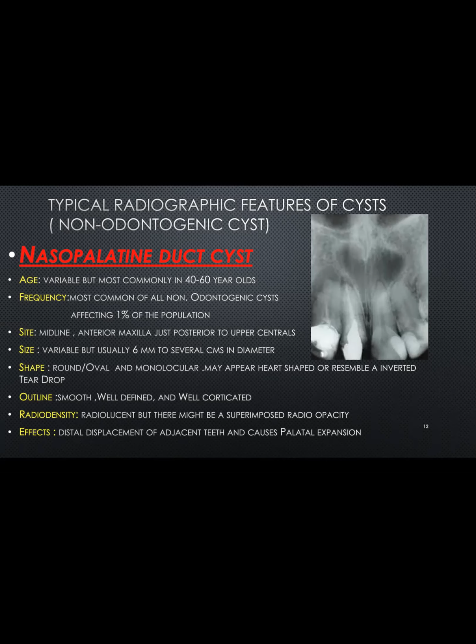Now, in the second slide, we'll go over how you could tell if this is a nasopalatine duct cyst or if it's just a really big nasopalatine orifice. Usually this is smooth, well-defined, and well-corticated. You can clearly see all the margins all around. Now, it's radiolucent because sometimes bone destruction happens over there, but if it's superimposed, it could give some radiopacity. Now if it grows too big, it could cause displacement of the teeth or even palatal expansion.